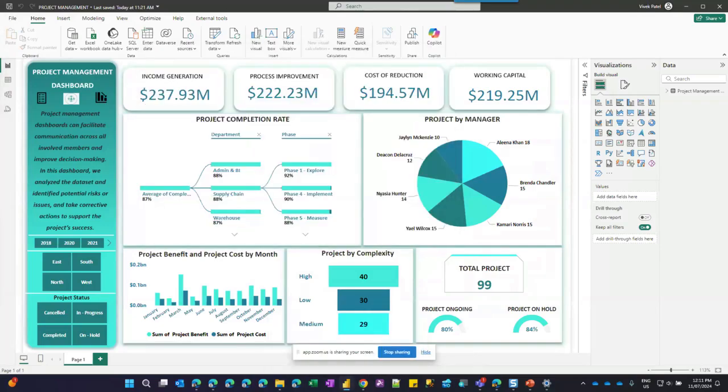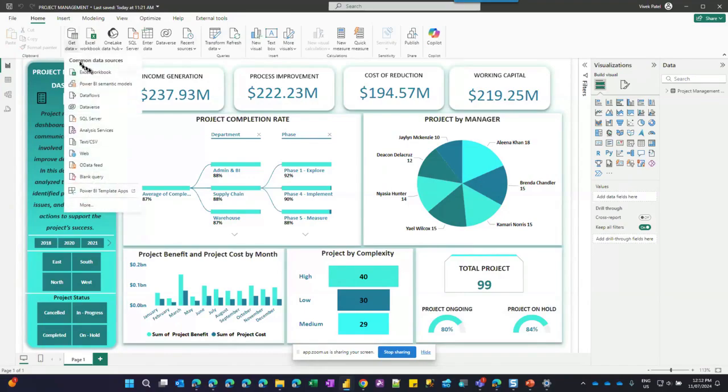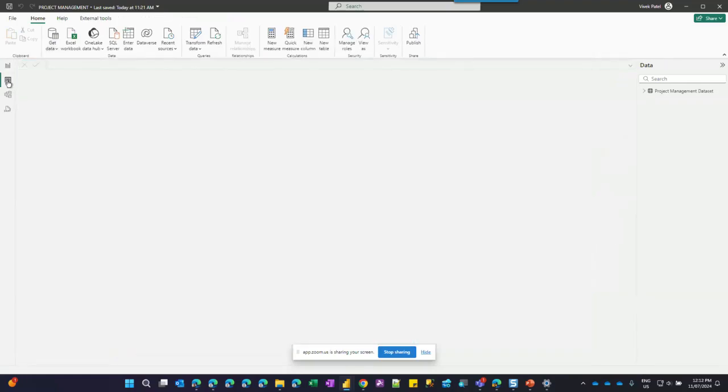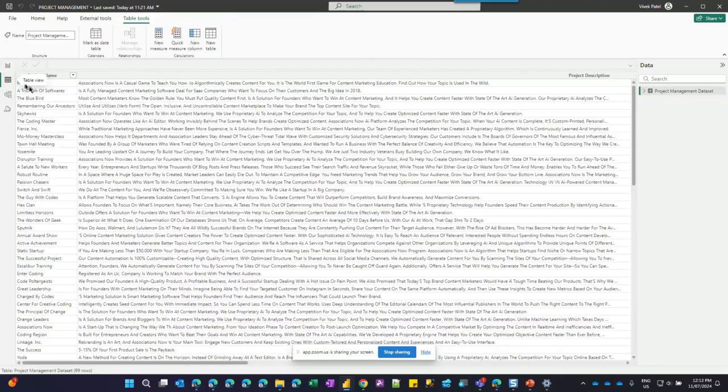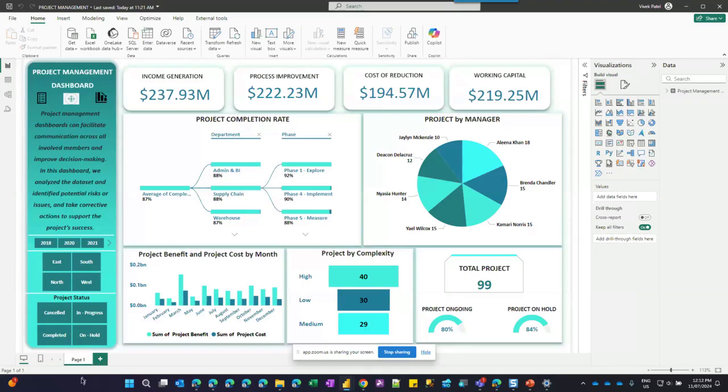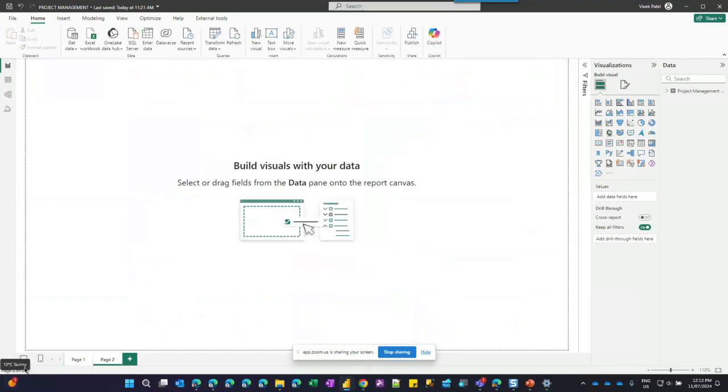So the way it is, it's simple, like you have an Excel spreadsheet and all. When you pull the data in Power BI and prepare something like this, it is highly interactive. So it's very easy to pull the data. I'm not going to go through the entire process, but if you have it in Excel, you click, you import the data, and then it is just like a blank. I'm going to open a brand new page.